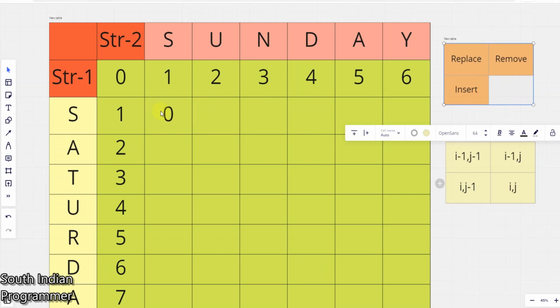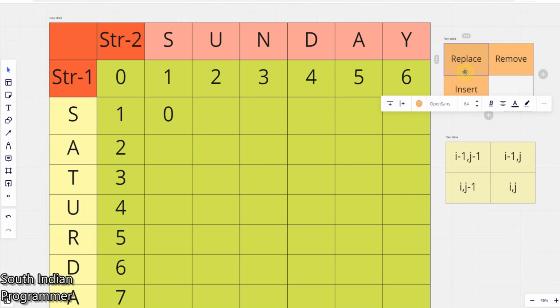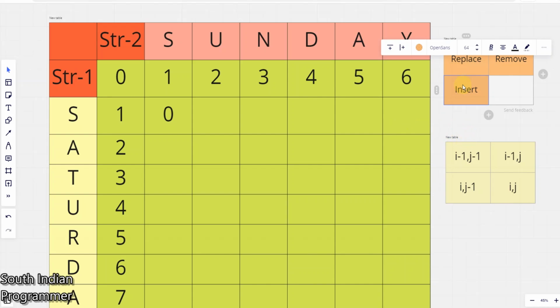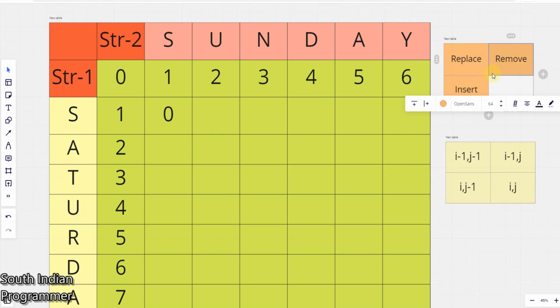So what subset problem have we solved so far? +1. The reason for +1 is that the character is mismatching. And why are you taking the minimum? You can see this replace thing. Replacing means we are overwriting it. A replace operation you can do by insert and remove also, but we have to find the minimum operation.